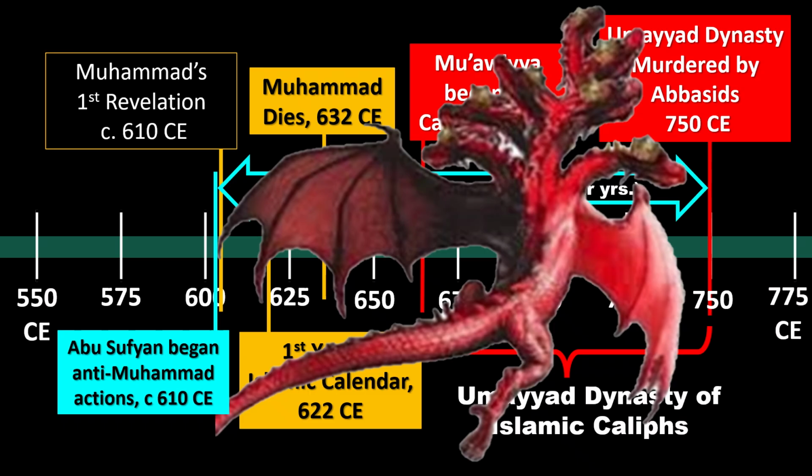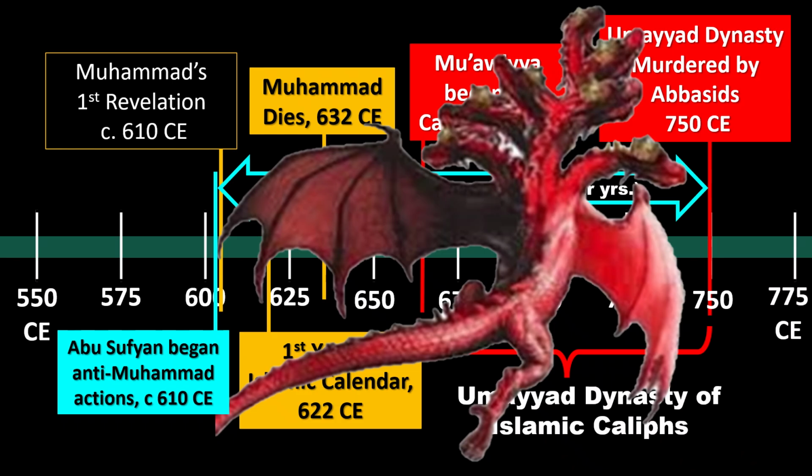The Abbasid clan then took over the reins of Sunni Islam and began their dynasty of Abbasid leaders, which lasted from 750 to about 1258 Common Era. The seat of the Abbasid Caliphate was in Baghdad, when the Mongols invaded and overthrew them.